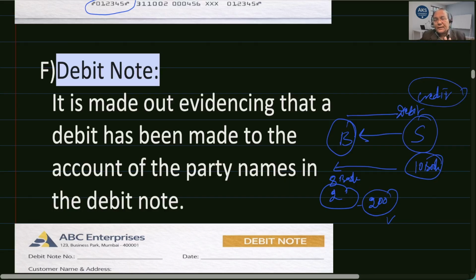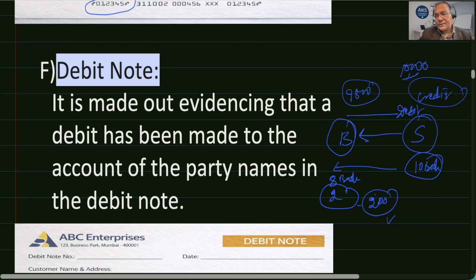So therefore, the credit amount to the extent of the debit note issued gets reduced, and the buyer's liability to pay the supplier is the reduced amount, not the whole amount. Say if it was 10,000 rupees of books which was bought, out of which a 200 rupee debit note is issued by the buyer to the seller. So finally the amount to be paid is 9,800, not the whole 10,000, because a 200 rupee debit note has been issued by the buyer to the seller.